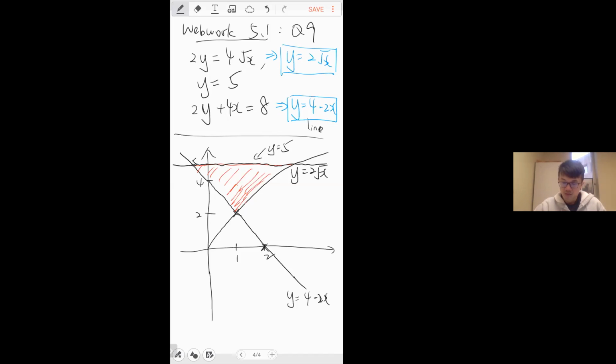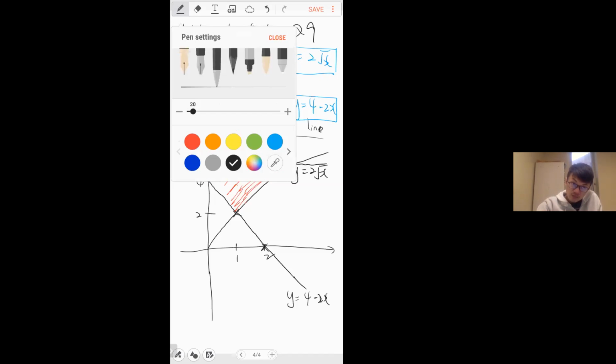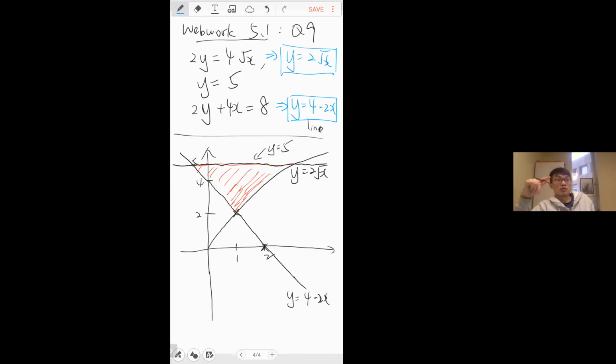So right now, horizontal or vertical? Do I need to do horizontal or vertical? So again, let me ask you the question again. How do I know which one is better? How do I know vertical or horizontal is better?